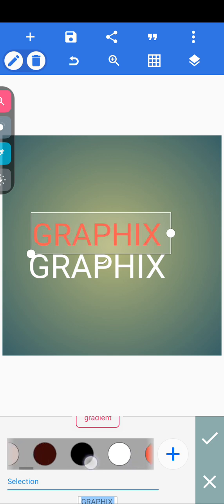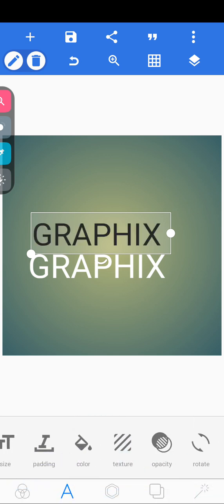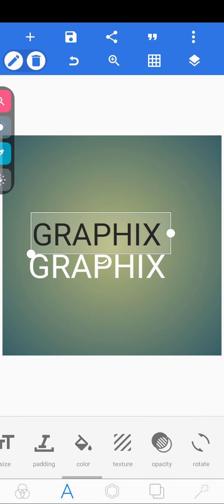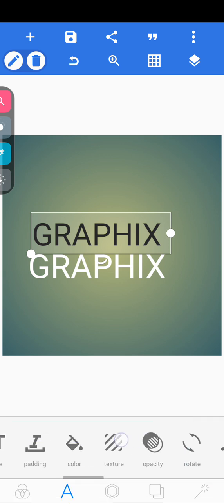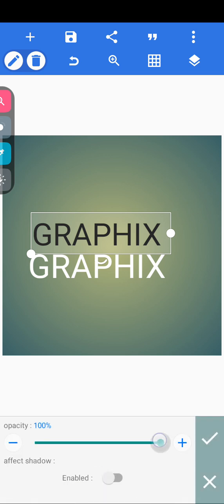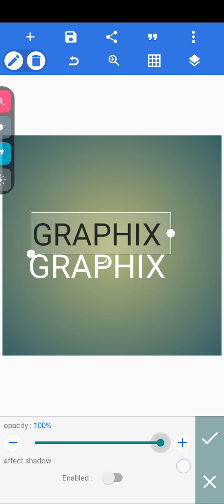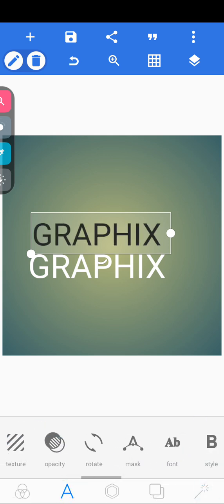After doing that, we have the texture. You can import texture. Texture is gotten from your gallery, so you can import an image. Anyhow, we are going to see how we can give effects to the various images as we go alongside. So we have the opacity. When you reduce the opacity, the visibility of your text drops. We have rotate. We have the mask. You're going to know and study more about the masking effect as we go alongside.